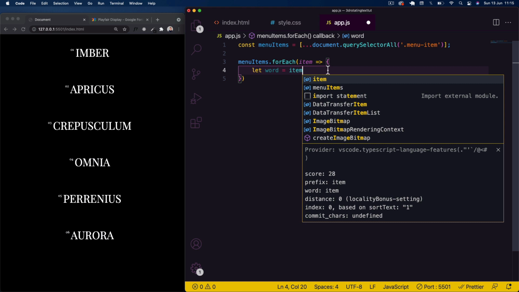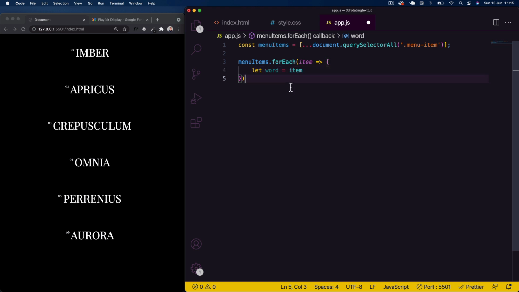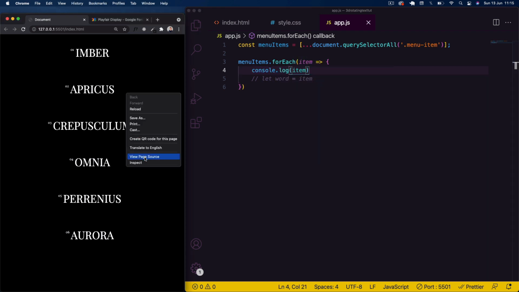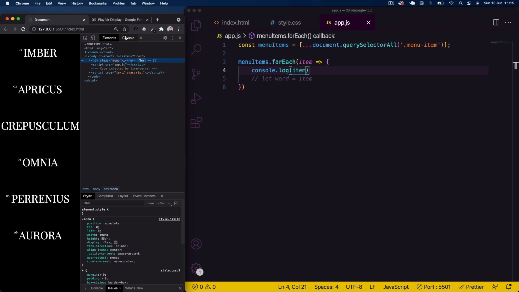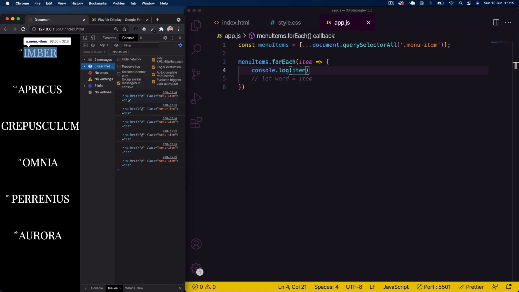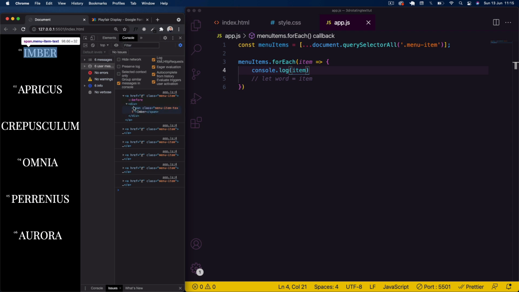Just to show you, we'll say console.log item. If we go to our console here, you'll see we have our links there. So what we need to target here is the first child, and then the child of the first child, the nested child, to get to this span, because we want to get the text within this span.